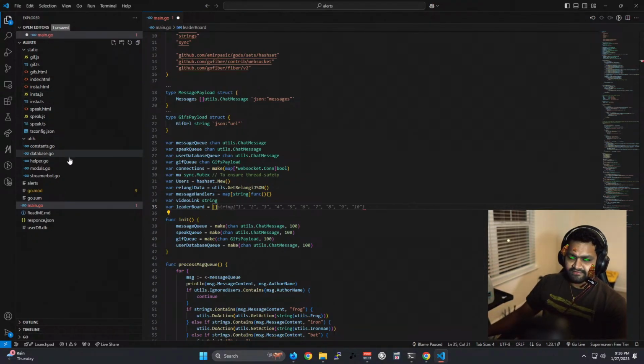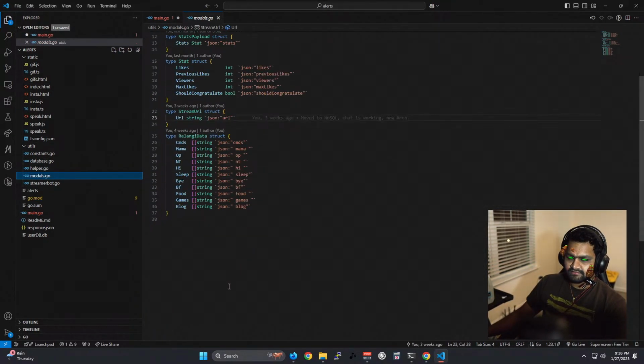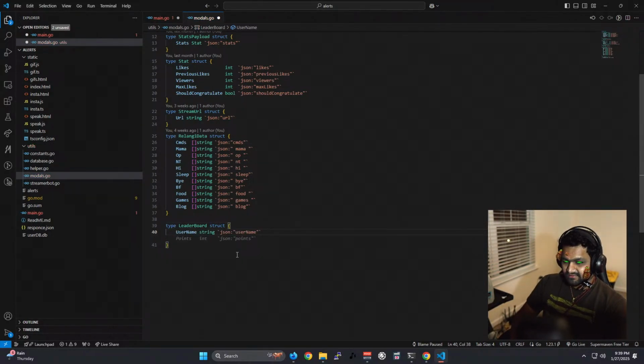Should be a slice. So I'm going to give it a slice of type... what is it? Leaderboard. This is a struct, and it should have a username and point. Basically, that's it. Pretty straightforward.